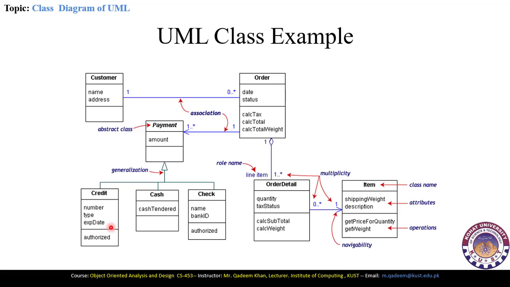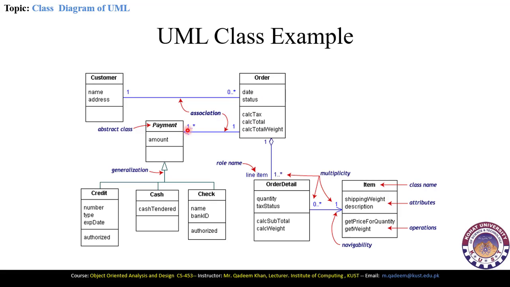This is an example of a class diagram. Here you can see that we have not provided any data types, but the standard one is with the data types. First we have the Customer class. The Customer class is in an association relation with the Order class, meaning both have a binary association here. You can see that there are no arrowheads, just a straight line, which means it is a binary association, and one instance of the Customer class can be created for zero or multiple orders.